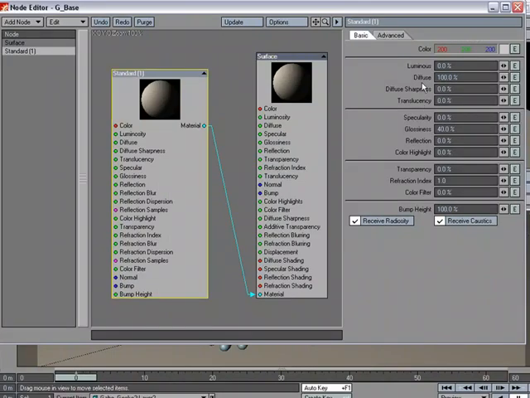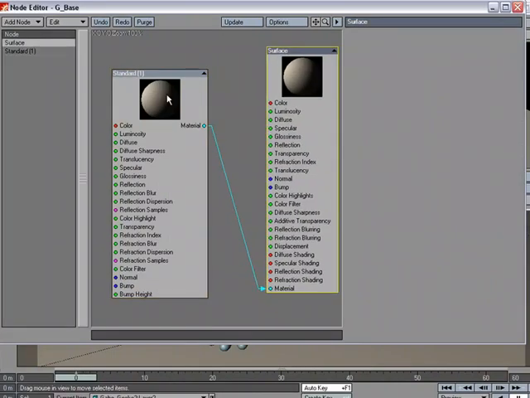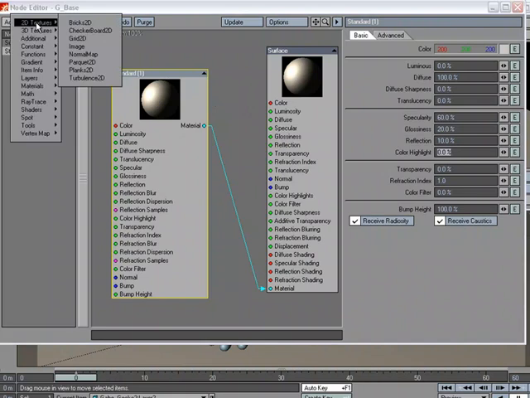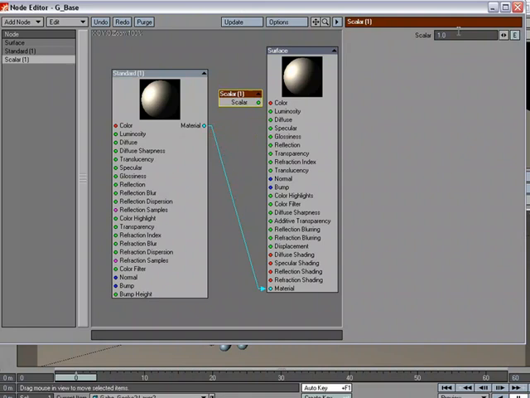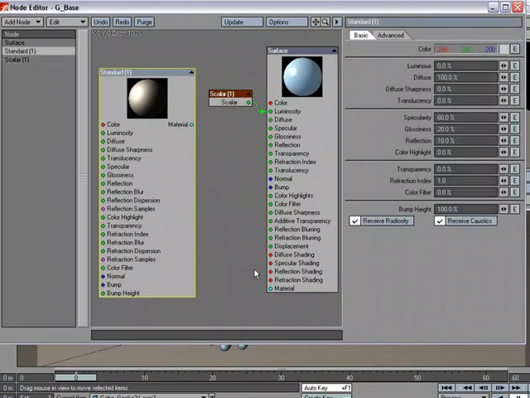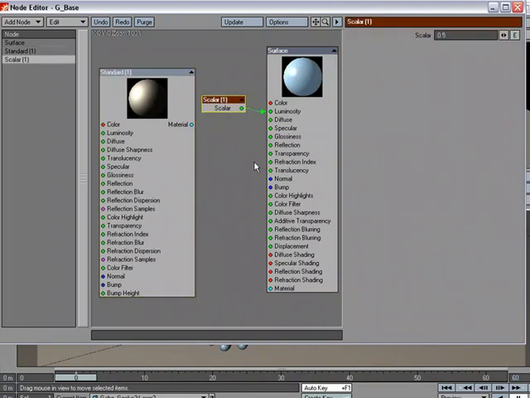Okay, so this might be a little faster for you if you go, well, I know I want 60% specular, 20% glossiness, I want 10% reflection, and you can key in this way instead of going to Add Node, Constant, Scalar, typing in a value, let's do 50%, plugging that into, say, luminosity. I'm disconnecting the material node, and plugging it in that way.